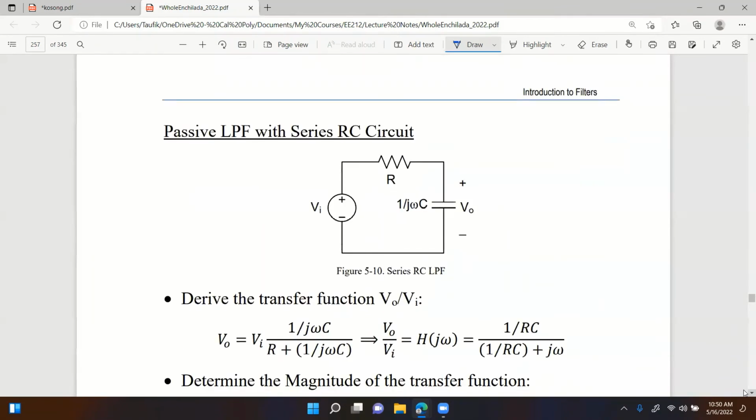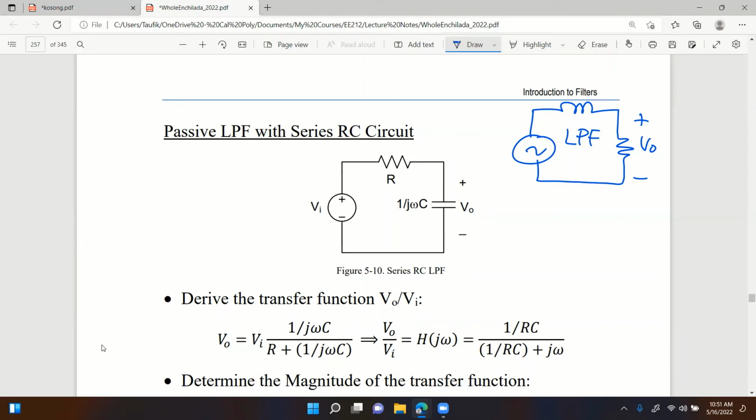All right. We are done with high pass, sorry, we are done with low pass filter using series RL. Now we're going to go on to low pass filter with RC circuit, right here. Now remember, earlier we had an RL circuit. The RL circuit looks like this. So it's also a low pass filter. Now we can also have another low pass filter using a capacitor instead of an inductor.